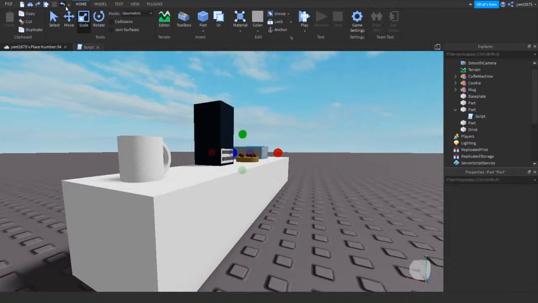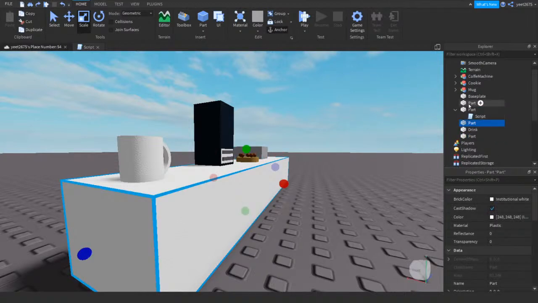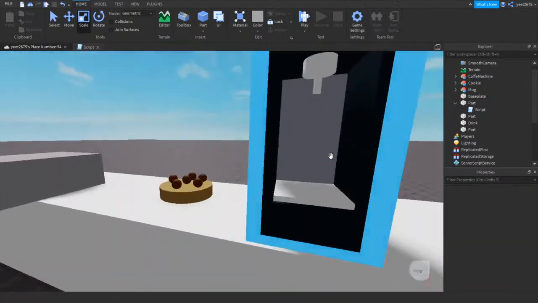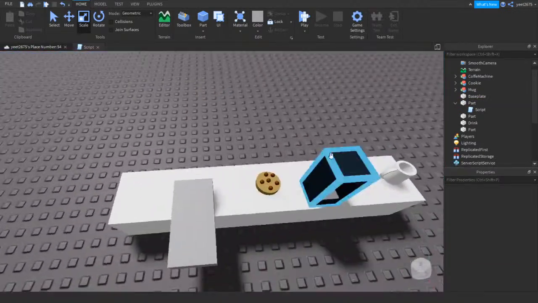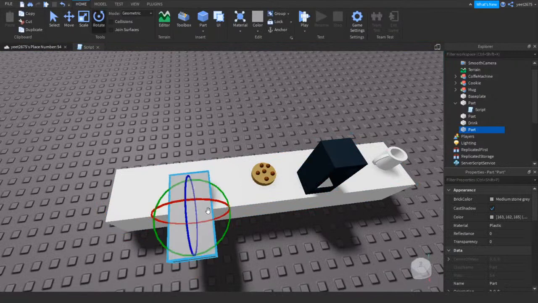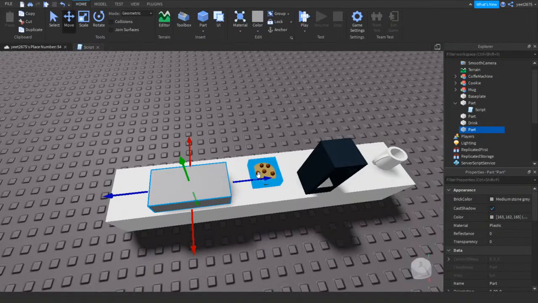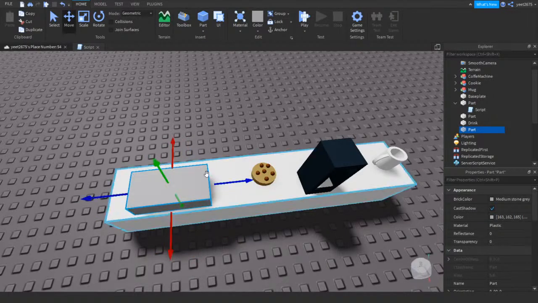Delete it, and then we're going to make our sink. Rotate it, and here.